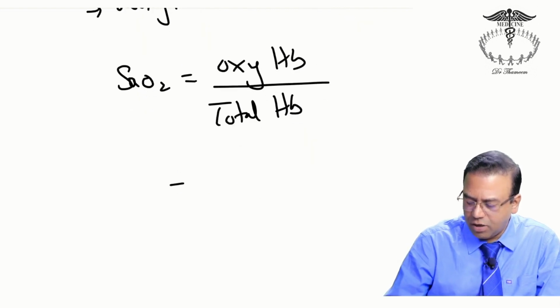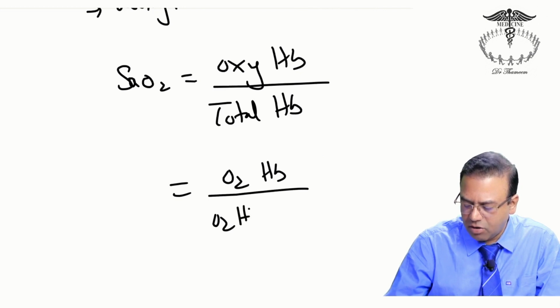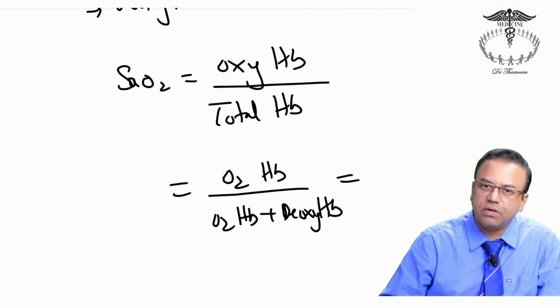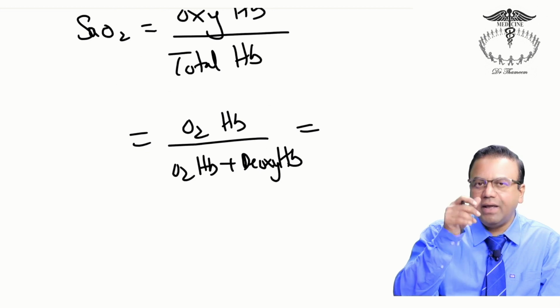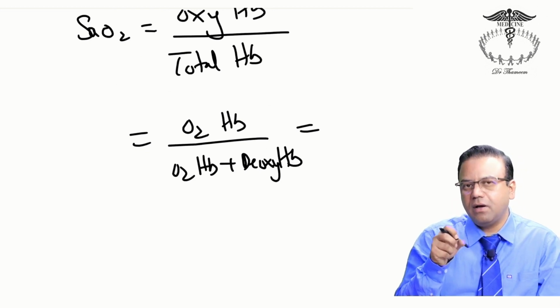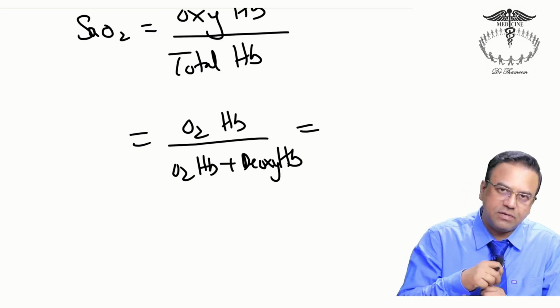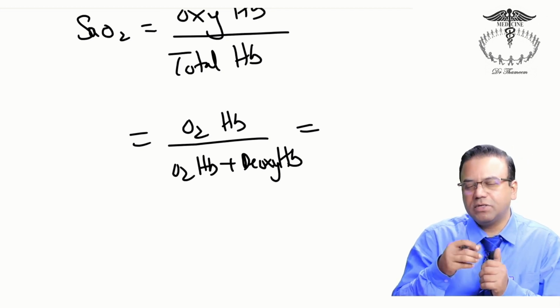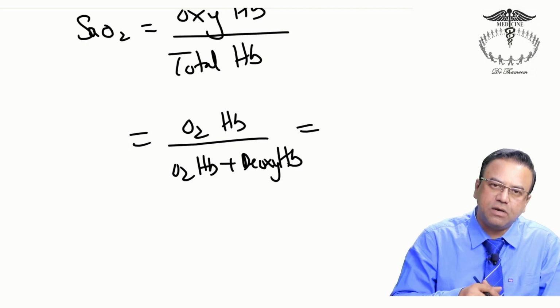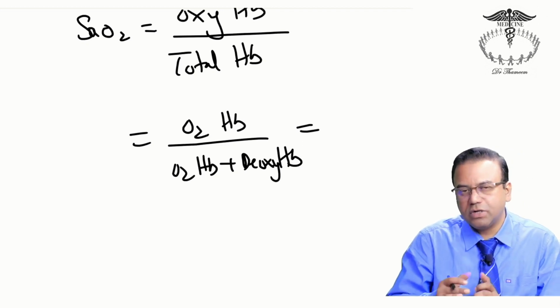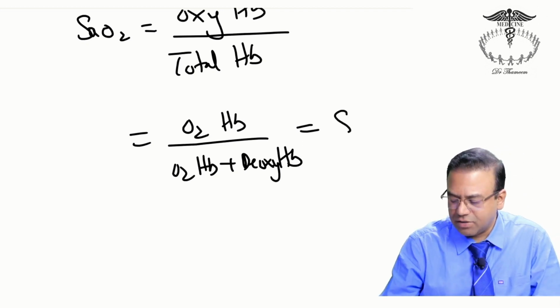And instead of saying total hemoglobin, you can say oxyhemoglobin divided by oxyhemoglobin plus deoxyhemoglobin. This is the saturation. So by finding out how much is blocked at the 940 nanometer wavelength and how much is blocked at 660, the sensor tells how much is the oxyhemoglobin content in the blood and how much is the total hemoglobin, which includes the deoxyhemoglobin, and it calculates the saturation and tells us.